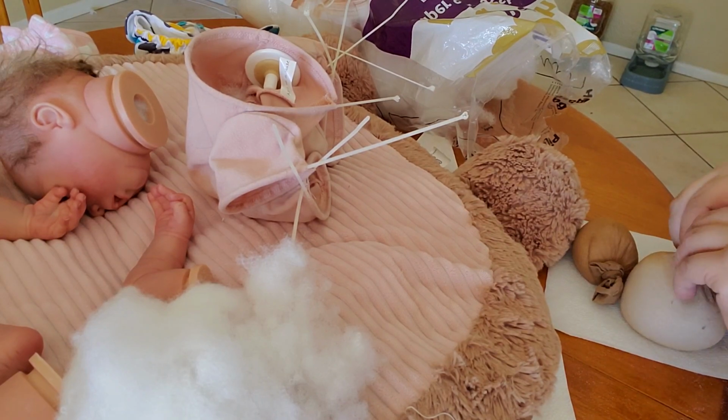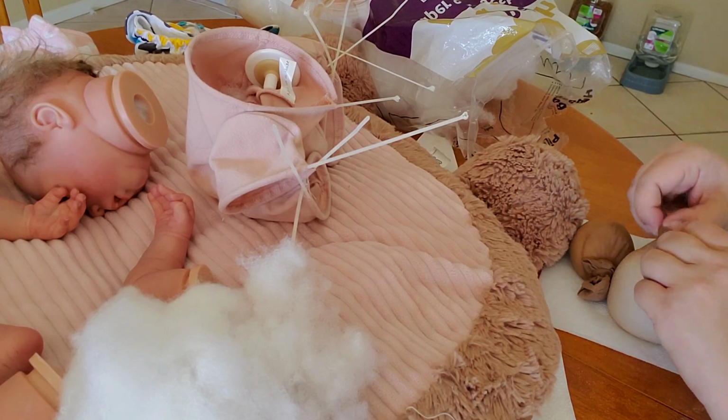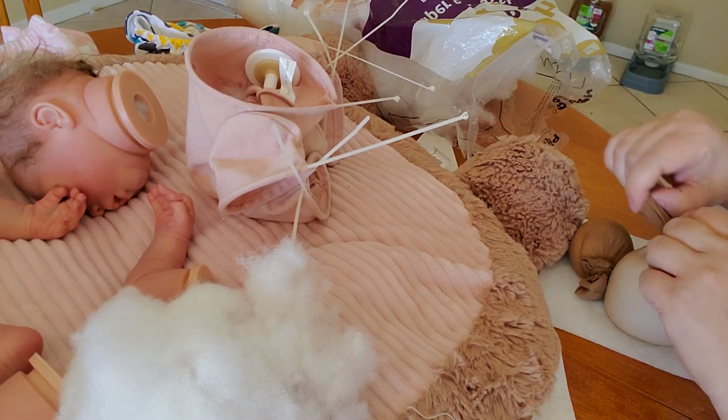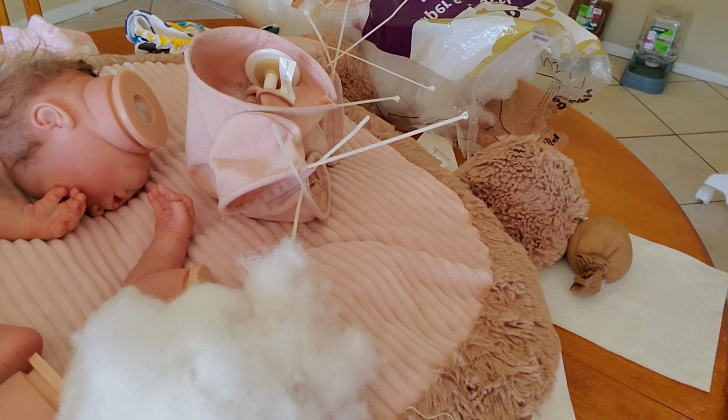Okay, I don't know if you guys can see. I got her a cute little outfit to put on her after we're done here, and I'll see if I can go get my brush from my desk. Uh-oh, I think I just popped the whole top off my trash can. I'm just going to empty a little bit out of here because I don't want to make it too small, but I just want to make it a little bit smaller.